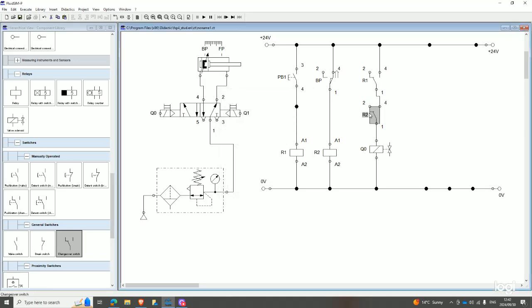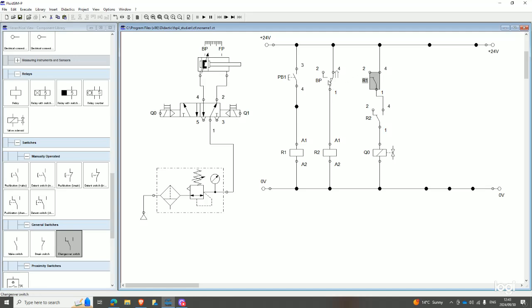And then we want to label this changeover R2, right? So now I'm sure you can observe what we are saying. For our cylinder to advance, first, we need to send a signal to R1 so that it can close.